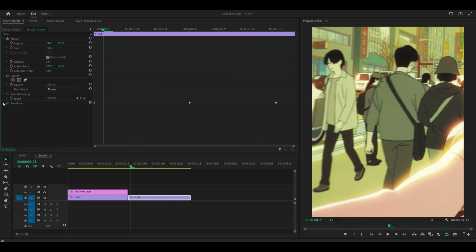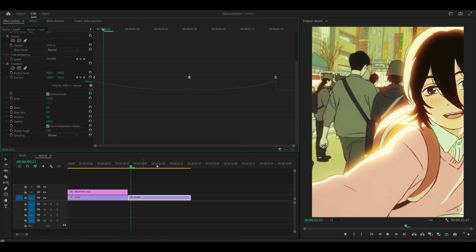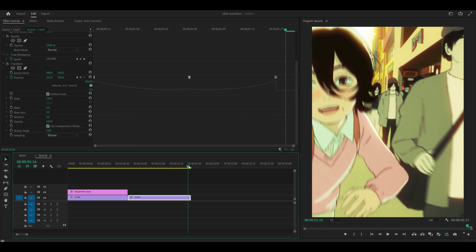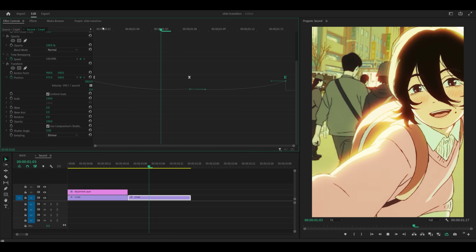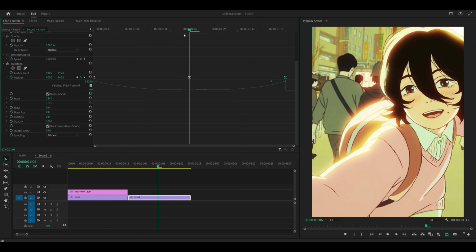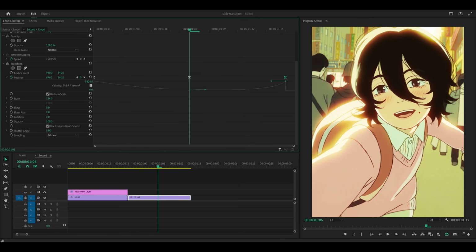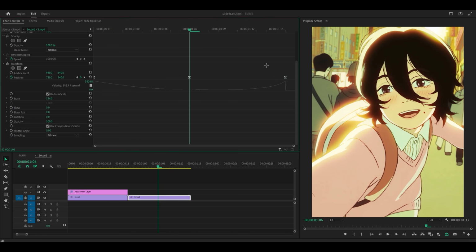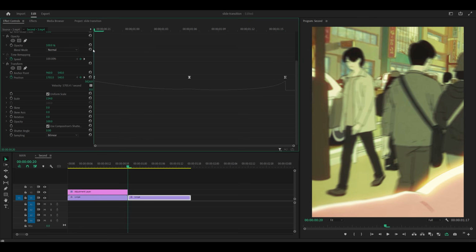Let's make some adjustments. So I'm going to open it up. First of all, what I'm going to do is move this last keyframe ahead because my clip's a little bit longer. So I'm just going to move it there. Now let's take a look. Okay, it's good, but it's not really centered on my character. So I am going to actually push this slightly to the right. So somewhere around here, that should be okay. And then, yeah, that looks perfect.